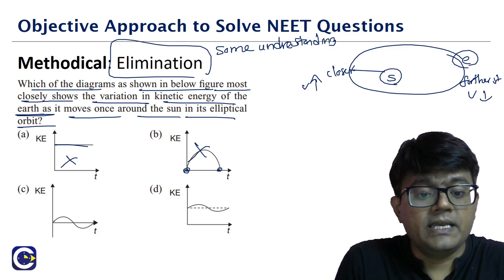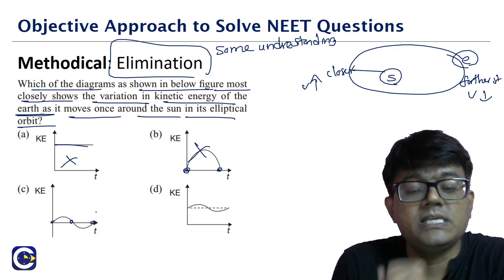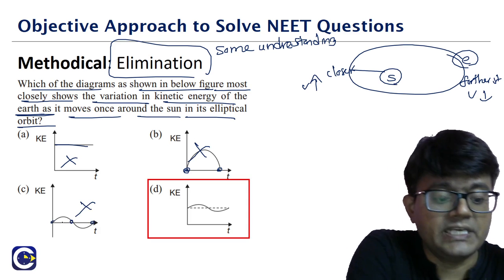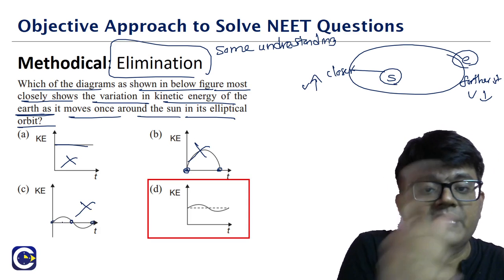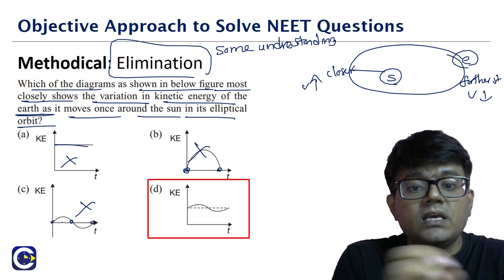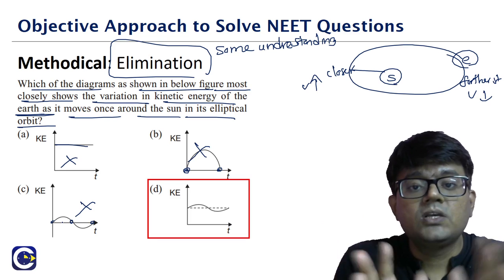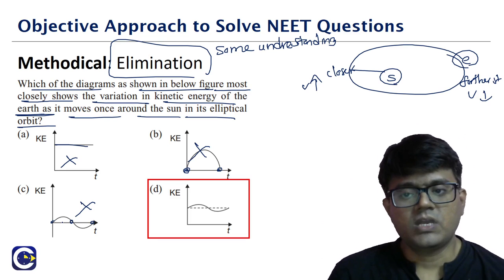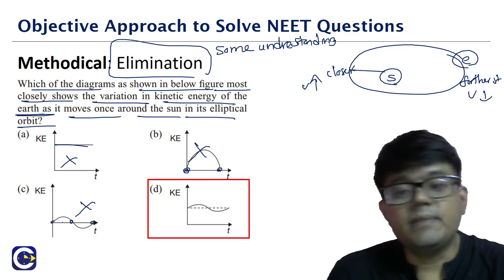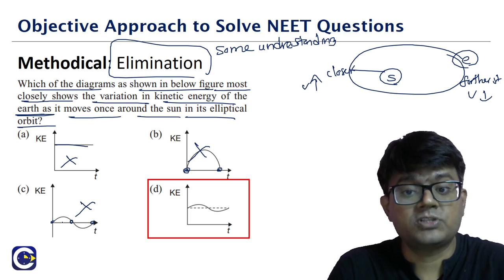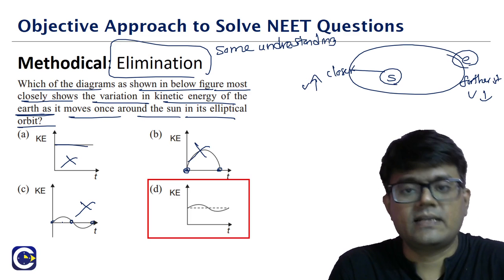Option C, see here also, they are saying kinetic energy becomes 0. So what is the one remaining? Option D. We actually don't know how that function will come, but with the basic understanding we are able to eliminate the 3 answers so that the 4th answer, the final answer, remains. Okay? So this is the elimination approach. These are the methodical approaches. In the methodical approach, we will definitely be able to get the correct answer.